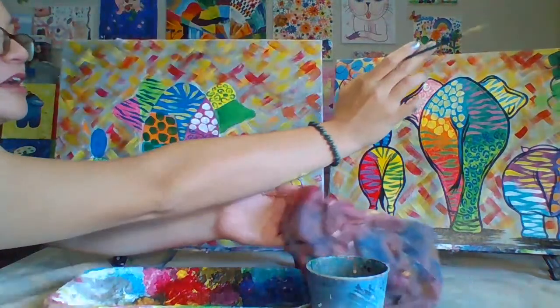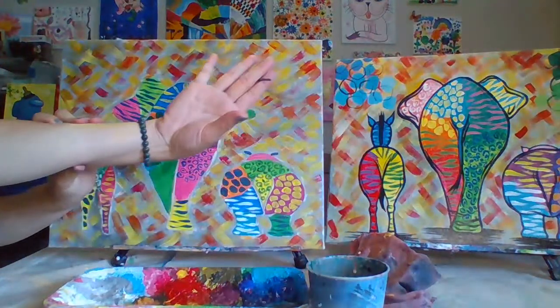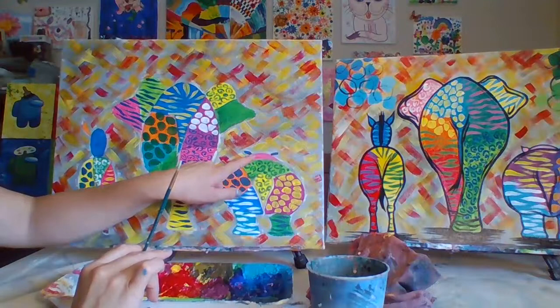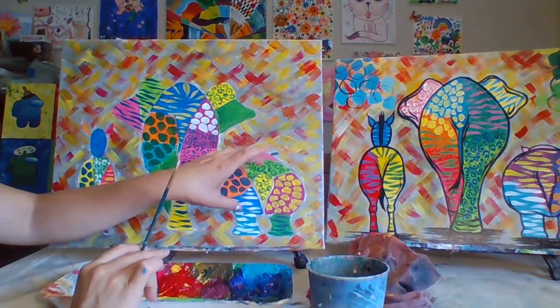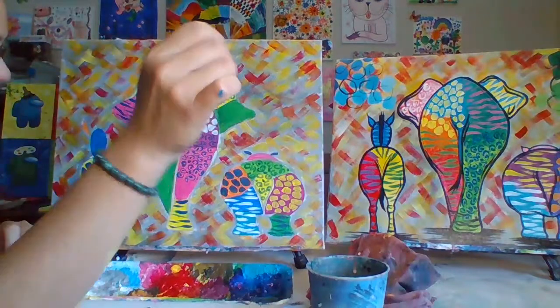Getting paint on my arm. Okay, so this one looks good. I'm not going to do like a pattern here. There's not really a lot of room. Patch there, patch there. Getting there.